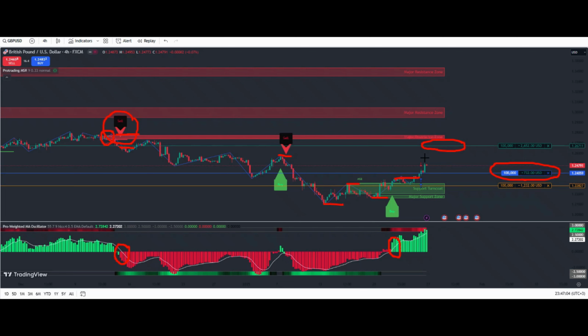If I see that this higher high has been broken and price is heading to this region, all I need to do is to move my stop to this area. Then I move my take profit to be above this resistance. If there is more contention in this resistance zone, if I see that there is much pressure and the price is not able to break this resistance zone, this is the point where I'm going to take my profit.